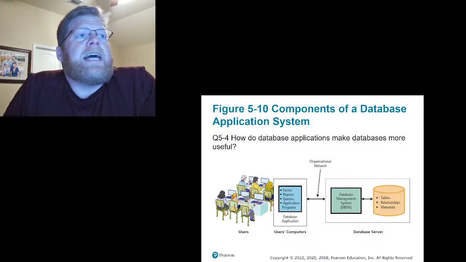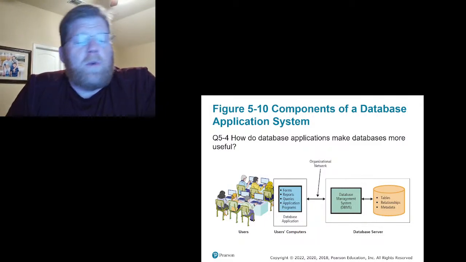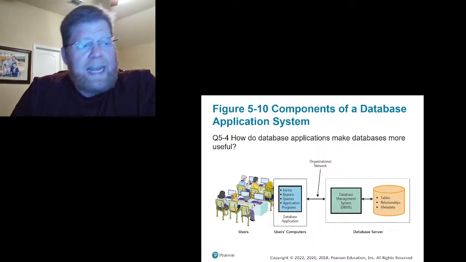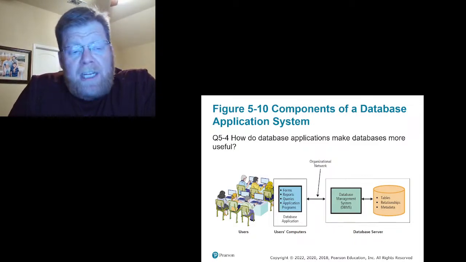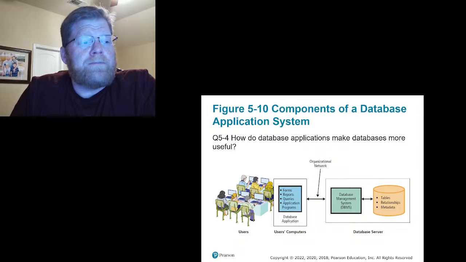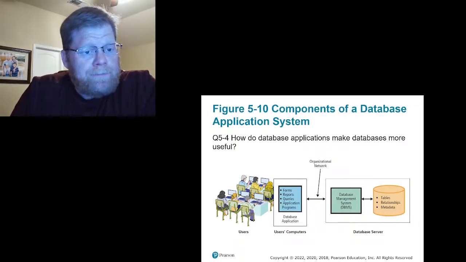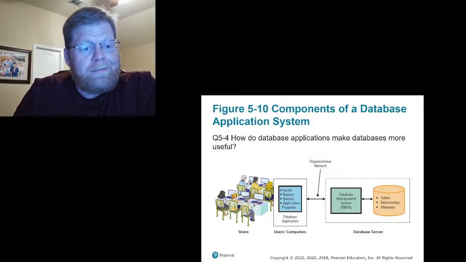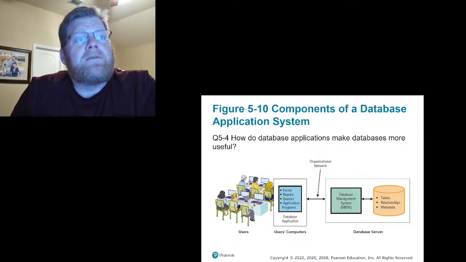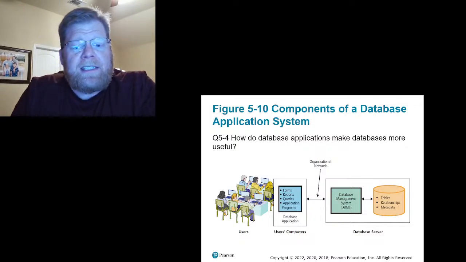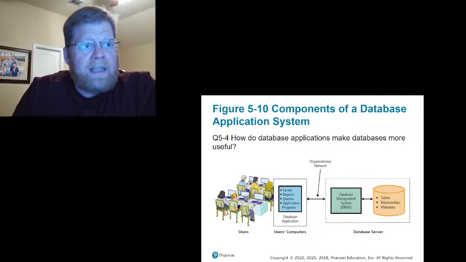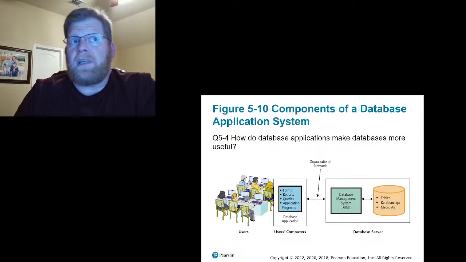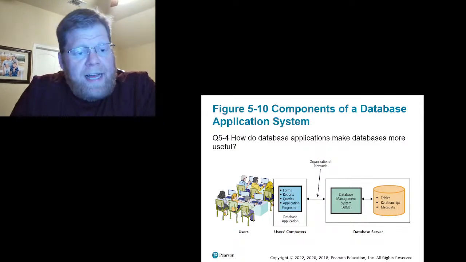So how does a database application make databases more useful? Well, you have forms, reports, queries, and application programs. Each one of those is utilized by the end user to be able to pull data, insert data, manipulate data, or delete data from the database management system, either from a direct interface, a thick client, a thin client, or a cross-network interface so that the data can be managed.